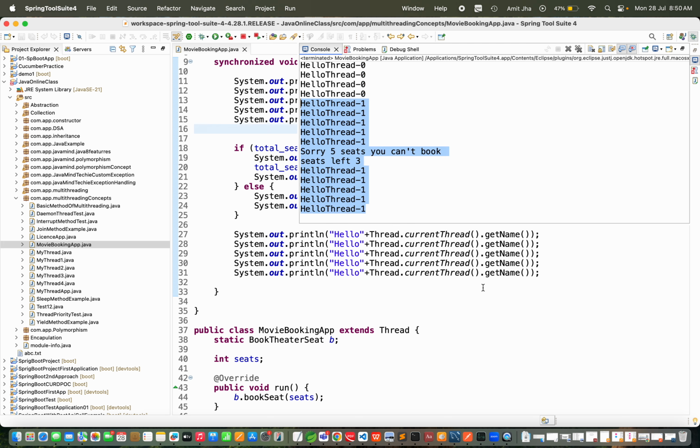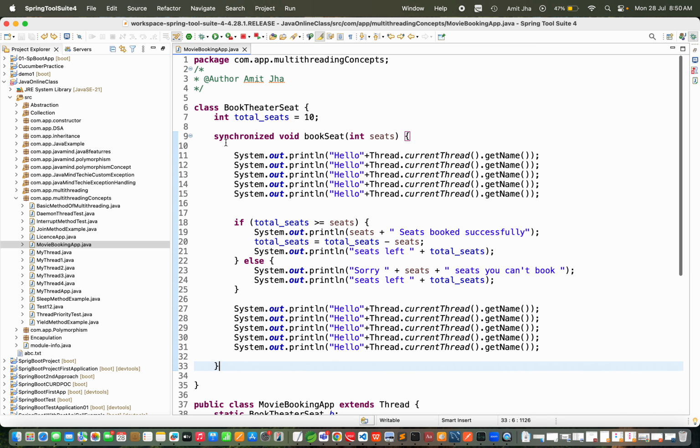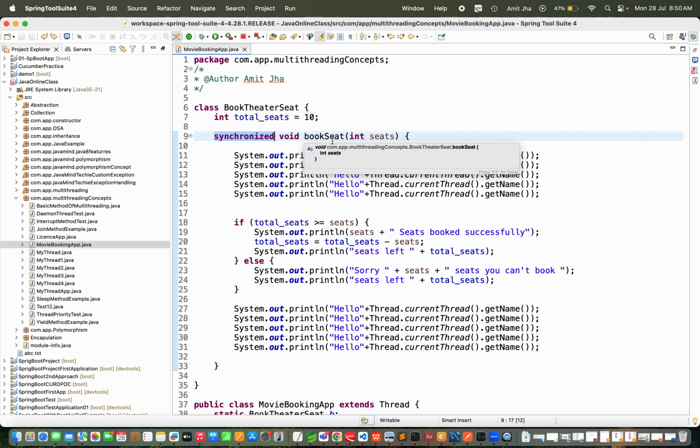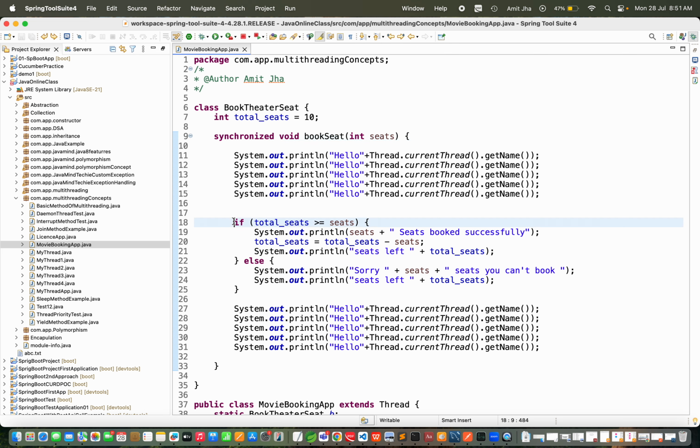Yes or no? Due to this reason, because we have used the synchronized keyword at method level, it is completely not needed. If you would like to use the synchronized concept for this particular set of lines, why should we keep the entire method synchronized? Not needed, not at all. So in that case we can use synchronized only for these lines of code.